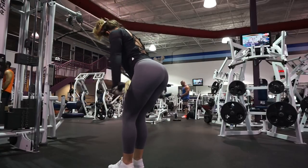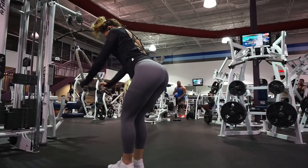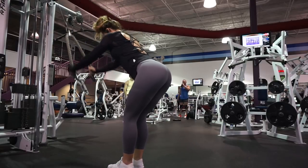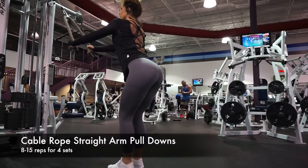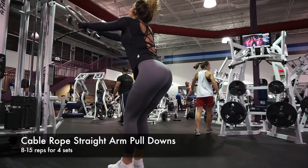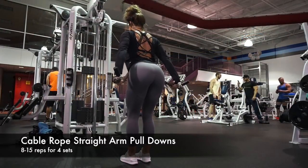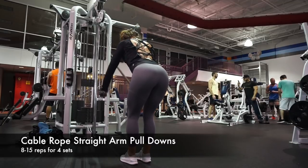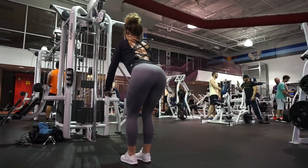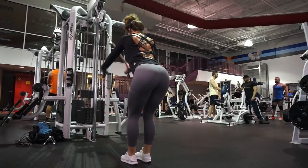Nice and slow moves. All right, we're going right into our fifth exercise, which is the cable rope straight arm pull downs. Same rope here. You guys could also use the shorter version without any difficulty. You're gonna perform 8 to 15 reps for 4 sets. And guys, you'll notice that you do bend forward just a little bit. It helps give you a little bit greater range of motion. And then you can bring your arms all the way back, even past your waist. I want you to bring it all the way back. And again, squeeze the upper back.